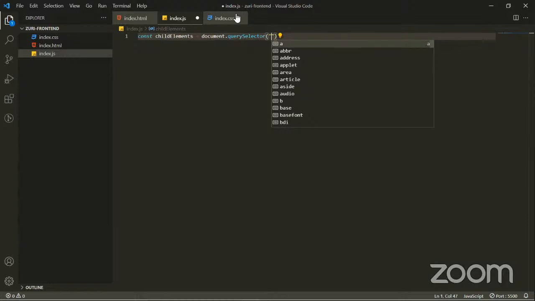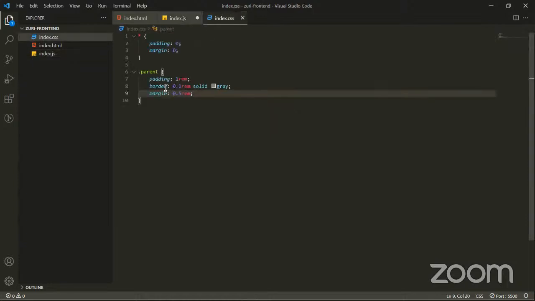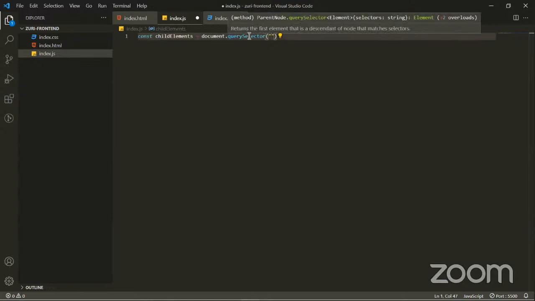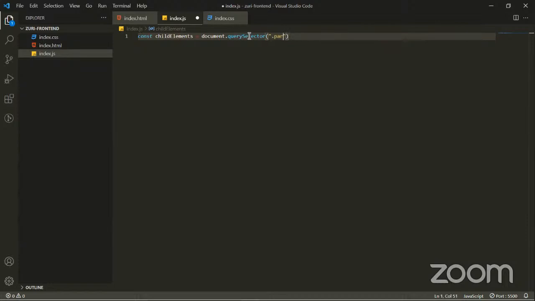For example, if you want to target all the parents, I gave all the parents a gray border. Let's say I want to change that border to green or something. So querySelector allows me to do something like this: .parent. Notice I can't just pass in the class name.